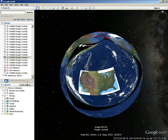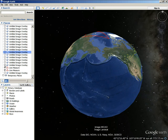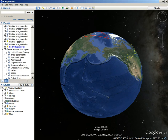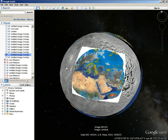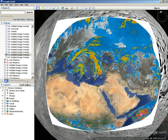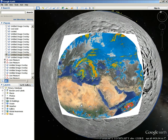But anyways, let me get to the good stuff here. Oh, I hope it saved it. Okay, so I got. Oh yeah, it's up here. Okay, so I got to put this reversed image of the lunar south pole here, right? Which one's this? Let me see. Oh yeah, this one here. This is a weather pattern from yesterday that I saved from over Europe, right? Over the lunar south pole reversed. Check it out. It's pretty cool.